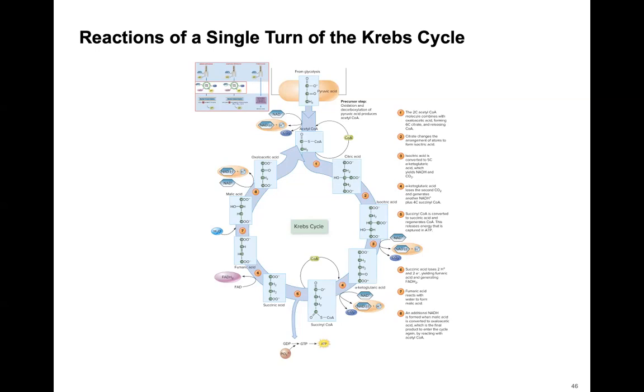Now, as I mentioned before, the reactions just mentioned are for a single turn of the Krebs cycle. Each glucose will produce 2 spins of this pathway. Note that this is an enlarged, more detailed view of the middle phase that we saw in the little schematic of where the 3 pathways were listed. This pathway occurs in the cytoplasm of bacteria, but it would occur in the mitochondrial matrix of eukaryotic cells.